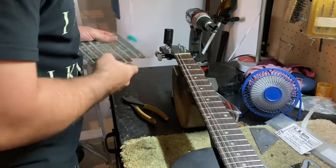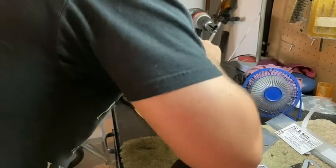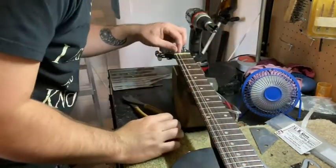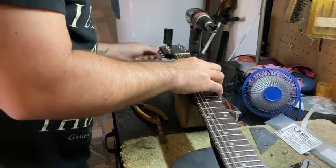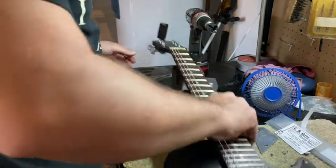I like to file a little bit and then check it. File a little bit and then check. On that one that I just did, I actually was spot on the first try. The last thing you want to do is over file, because now you're either replacing a nut or you're fixing it.